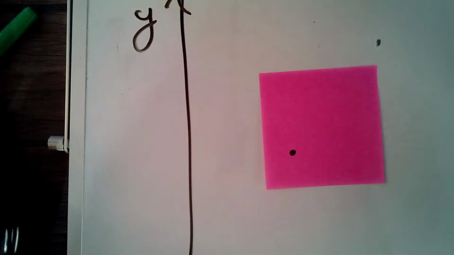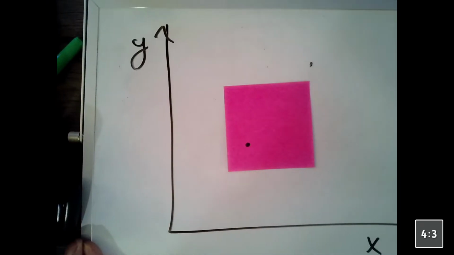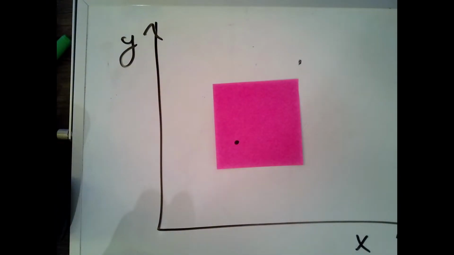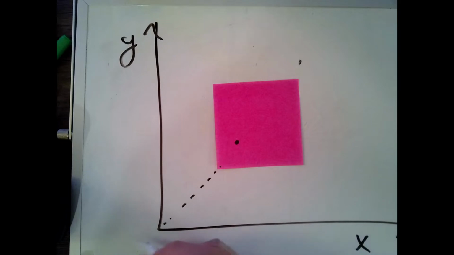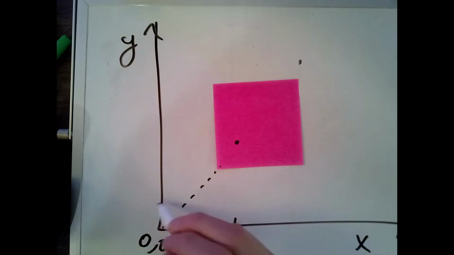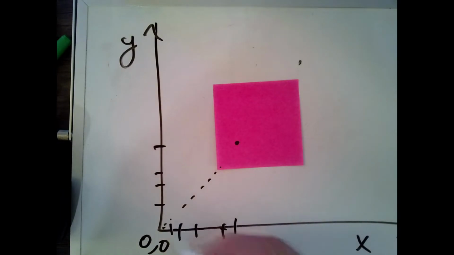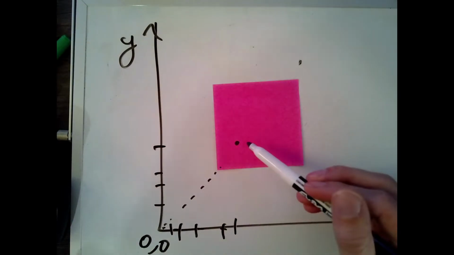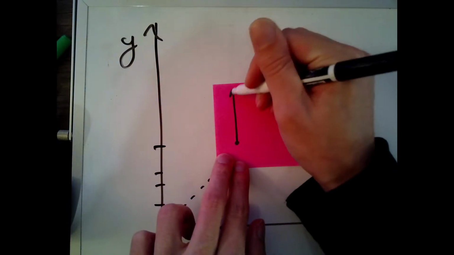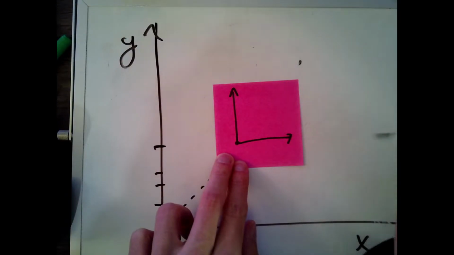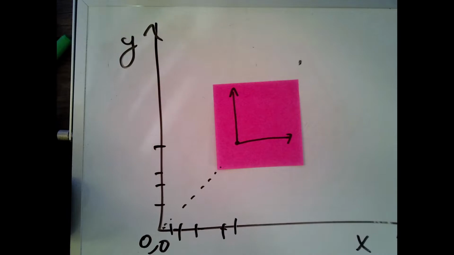And let me just draw an actual X, Y axis here. I drew it too big. Okay. We can draw our X, Y axis here. And our point is some number of units away from the origin of 0, 0. Some 5, 4, whatever its position is, it's some distance away. When we parent an object, we are making a sort of a new coordinate system, and I can have a new object, another piece of paper.